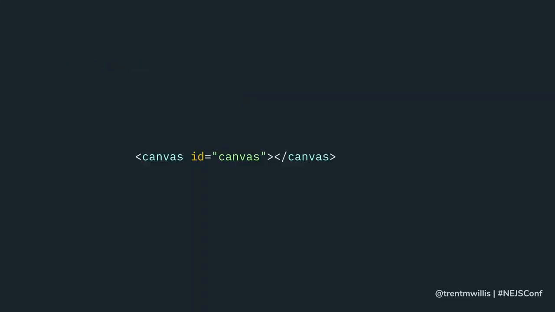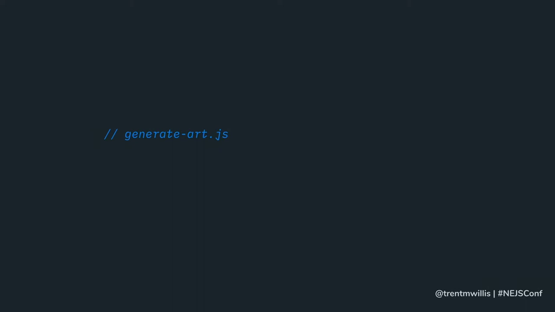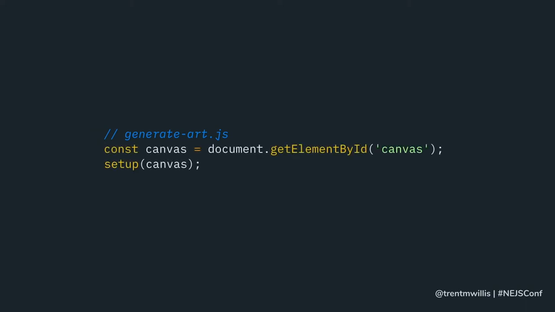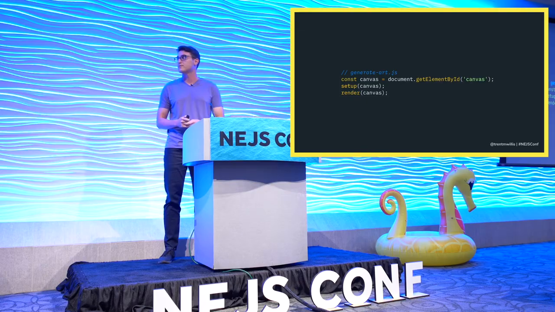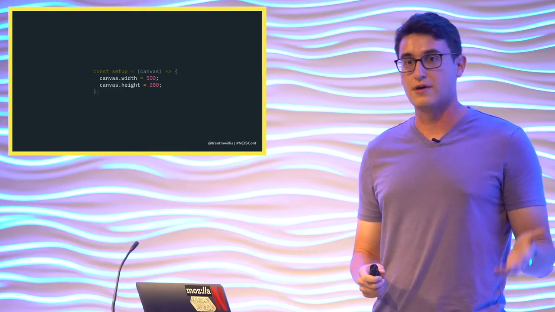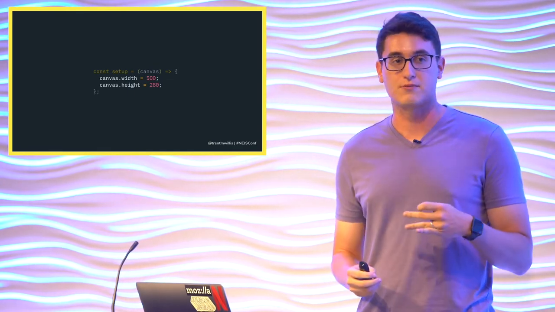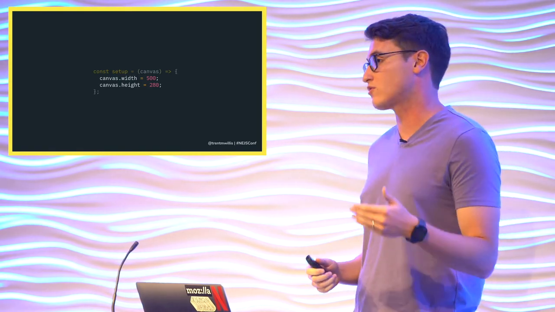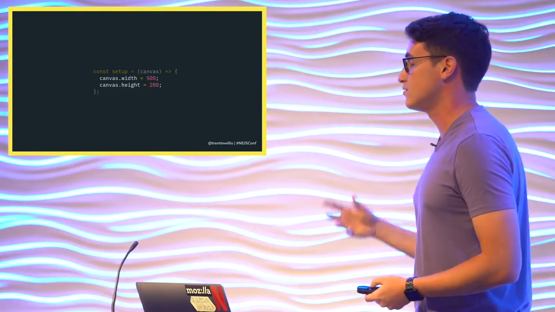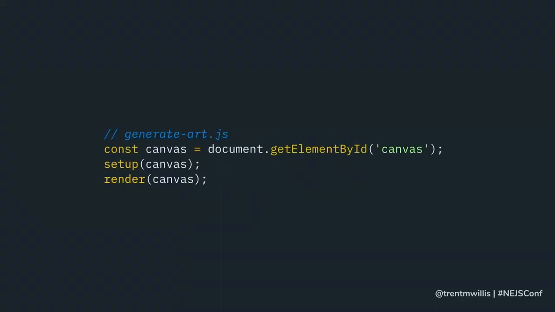We start with an HTML document and insert a canvas element with an ID so we can look it up later. Then we insert a single script tag that has our generative art program. Inside that script, we look up our canvas object and call two methods: setup and render. The setup method simply prepares our canvas, then render actually renders our image. Within setup, all we really do is set the canvas's width and height — we have to do this via HTML attributes or the JavaScript object directly, not through CSS, because CSS would result in a distorted image, since those attributes control the coordinate system used to render images.